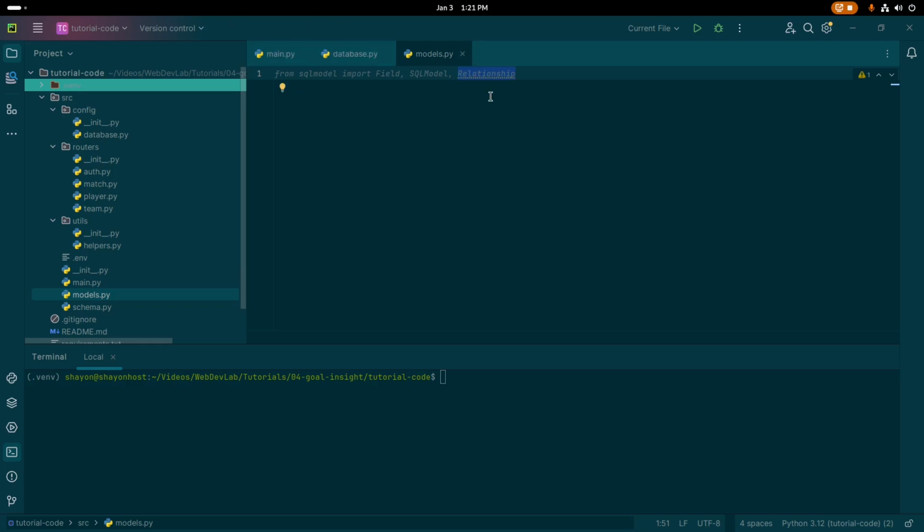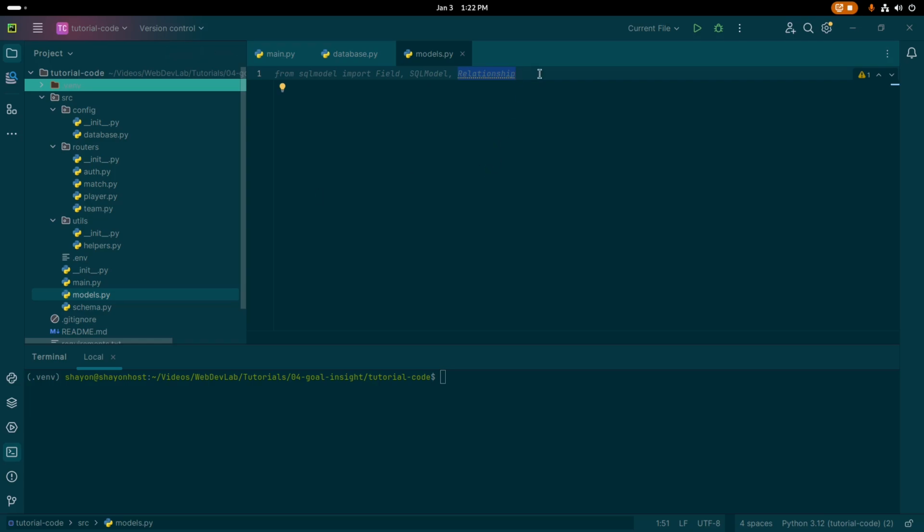We are going to use this Relationship to make one to many and many to many relationships with other tables. Like we are going to have a match, and a match will have multiple teams, basically two teams, and this is going to make a one to many relationship.